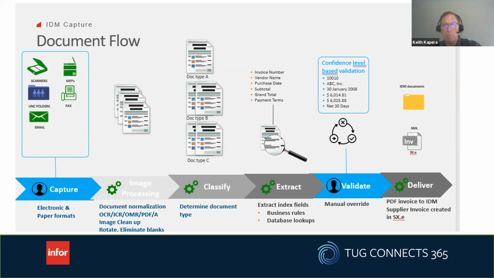And then finally, that last step is to get the 2 components, the document over to IDM in the repository, and in the case of supplier invoicing, actually create a supplier invoice transaction in SX.e, both expense invoices and trade invoices. Not only invoicing though, we're getting into other use cases like creating sales orders, certificate documents, tax certifications, things like that. So there's any number of use cases, but the supplier invoice is kind of low-hanging fruit.